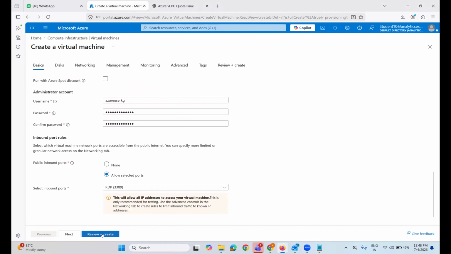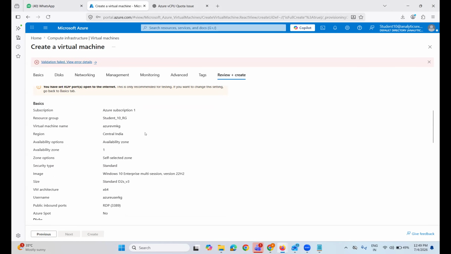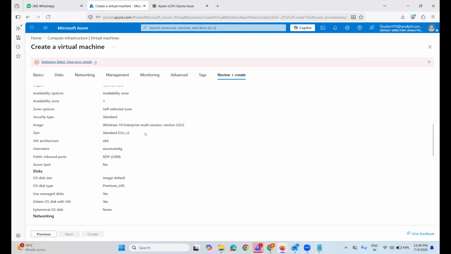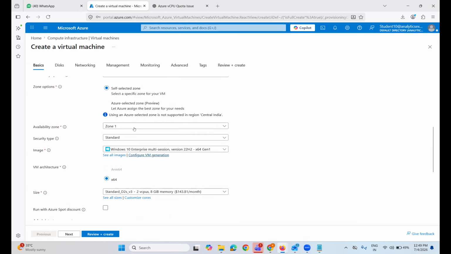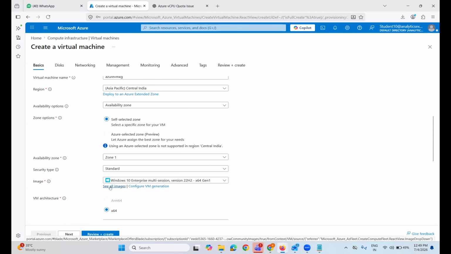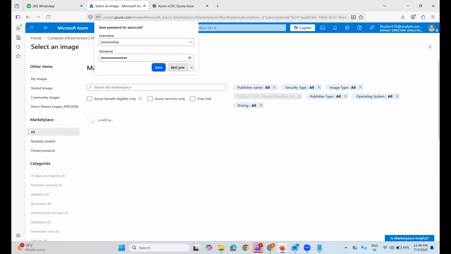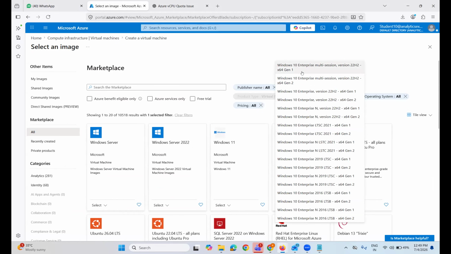Okay. Click on review and create. Click there. You see that. Is it showing the same thing? Yes. Okay. Click previous. Oh, sorry. Click on basics. We will change something there. Go up and select the image. Yeah. Find Windows 10 standard. Sorry, the third one. Yes.